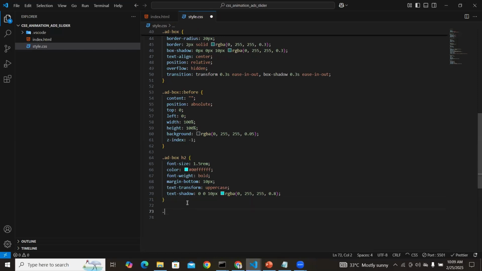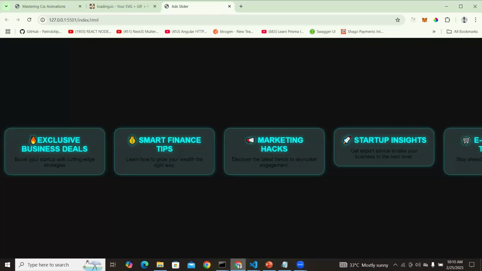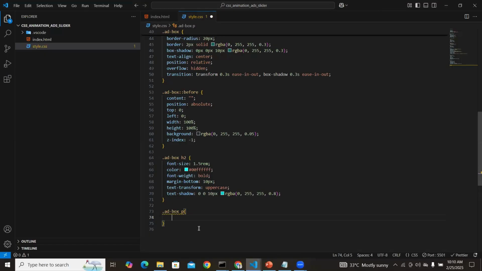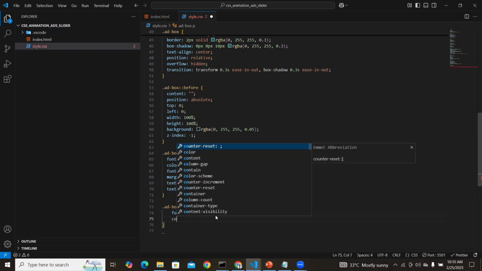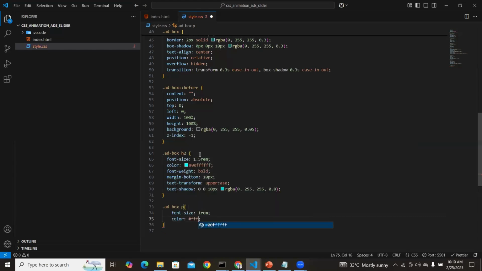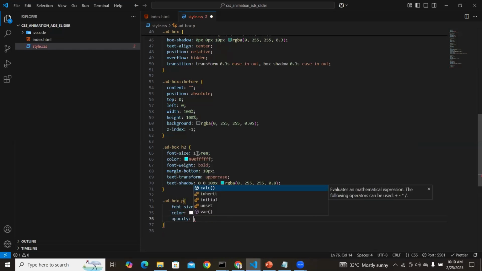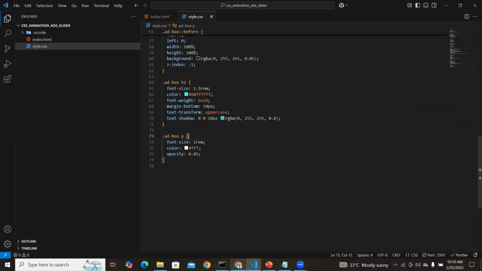So that's it with that part. Then I think we also have to style the paragraph itself, right? You can see that the paragraph has not been styled here. So let's just add some style to the paragraph. And here we just want to say the font size should be 1 rem, right? And then the color should be this FFF, which is white, hash FFF, right? Then we want the opacity to be 0.85. So the white is not going to be full because we have reduced the opacity.